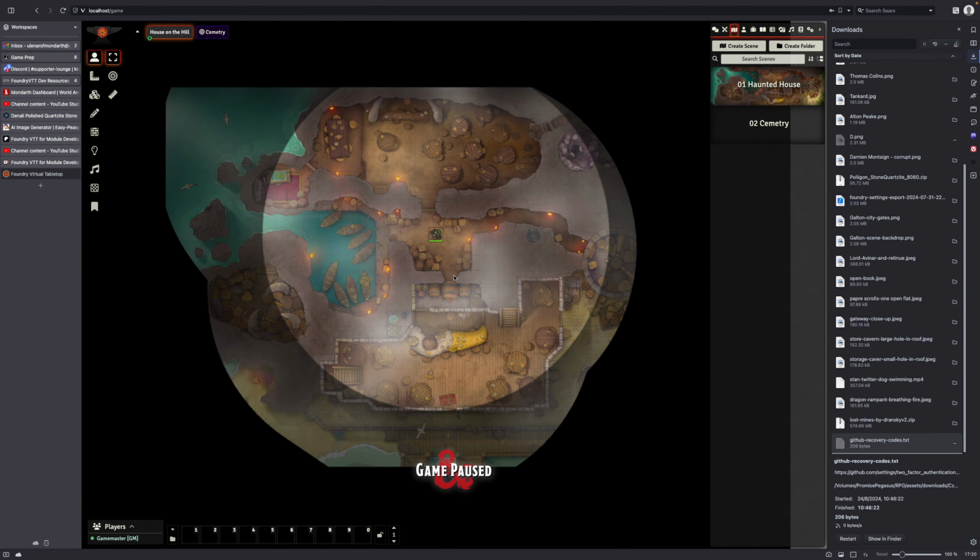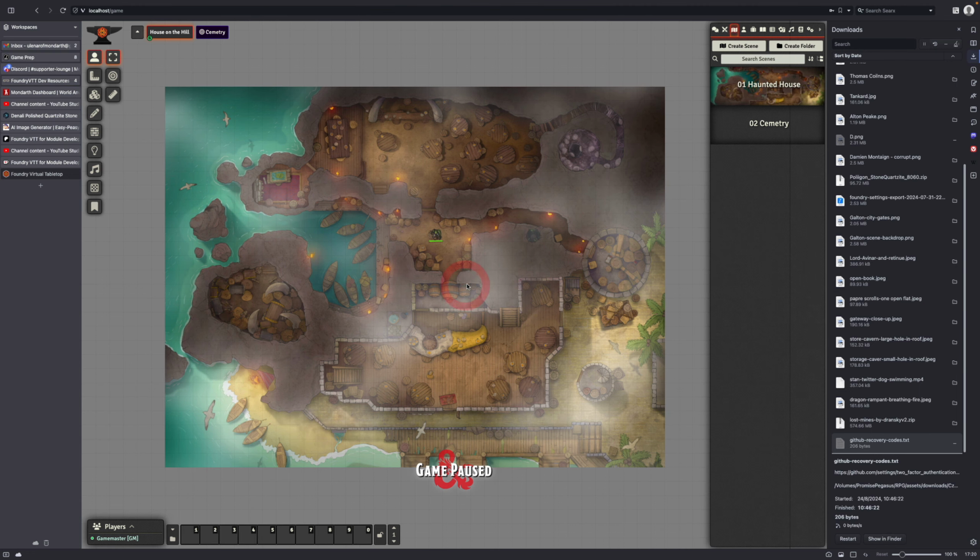Now, there is one more layer actually on this scene. If I go back to the GM's view, what you can see here is this grey back here. Now, this is the real background color. Okay, so there's a background color that effectively lies beneath all of the other images, and that's what this grey is. And we can change that.